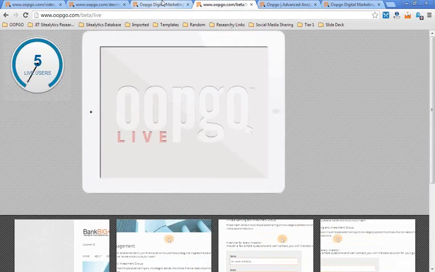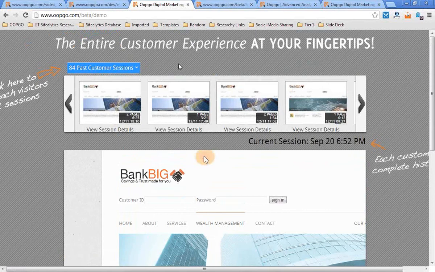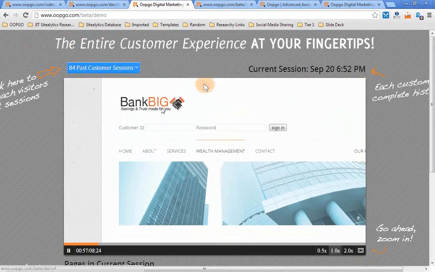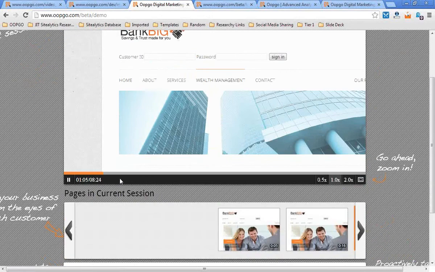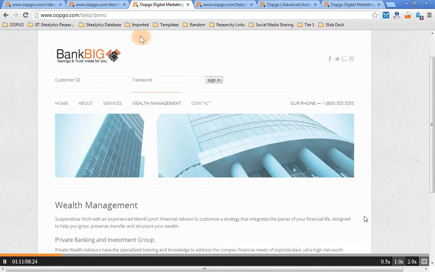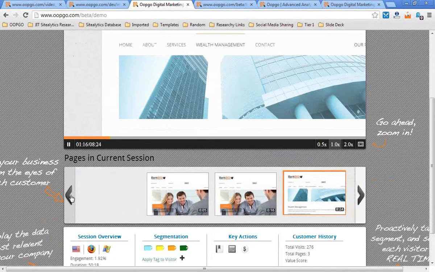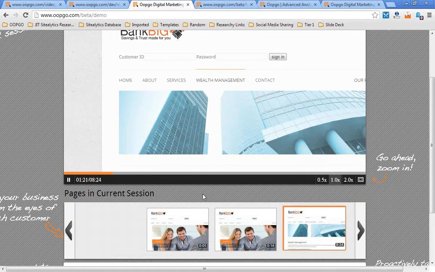First I'm going to show you a record that's created for every single visitor on a website. Every visitor on your website, in this case we're premising an anonymous visitor because they're not a current client, they're not in your CRM yet. Every visitor, each session is laid out. I'm on their current session in this case. The first page they're on is laid out in this larger screen, with usability to take a closer look. The rest of their session history has a panoramic view beneath where you can go back and forth and get a visual representation of what they did on the premise of that visit.